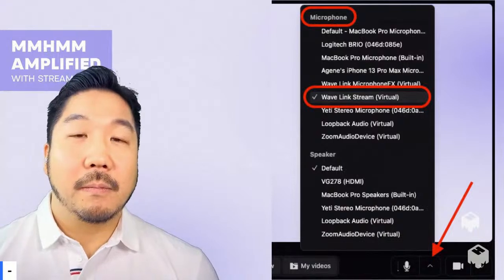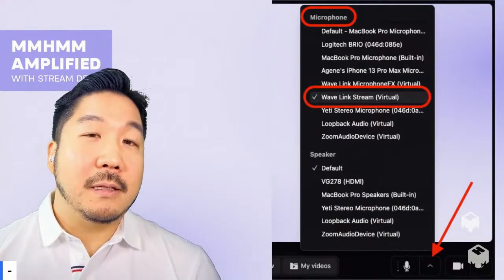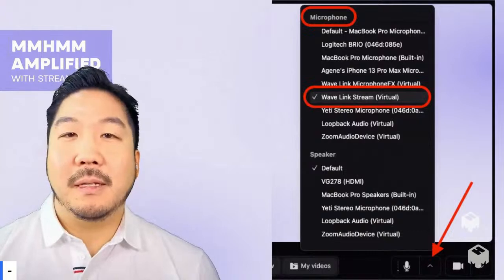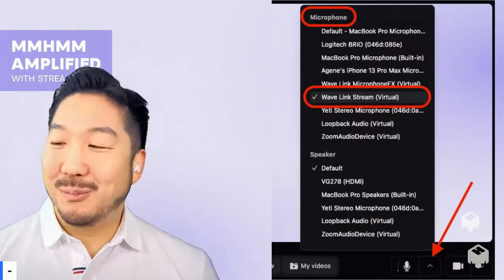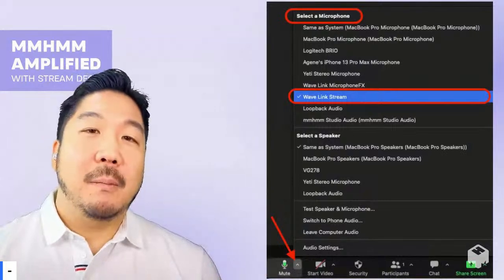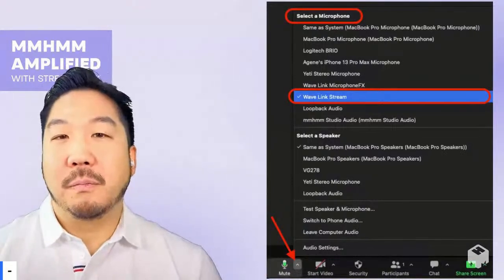Check it out. It used to be that it kind of sounded like it was coming through a phone, not very clearly, but it's being digitally mixed in, so it's perfectly clear. Pretty cool, right? Let's say I want to do the same thing, but in a live presentation on Zoom.